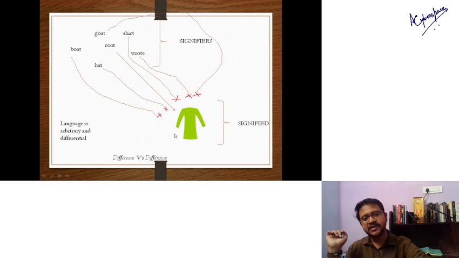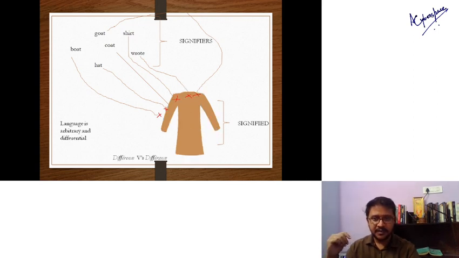Now, this coat is probably not a green coat, or maybe a green coat, it is probably a brown coat, or not a brown coat, it may be a bigger coat, it may be a smaller coat, whatever it is. This particular coat is not very specific. We do not actually know what kind of coat it is, right? And this coat, this meaning, is never present in this structure. The signified is never present in this very structure, because all we see is a play of these signifiers all the time. Language makes meaning in this way.